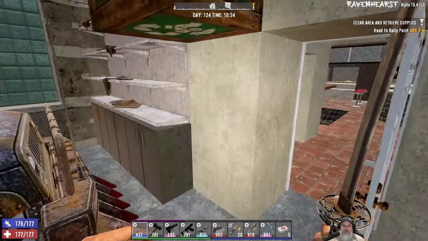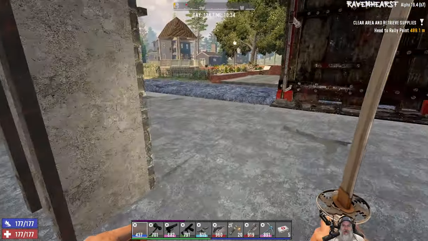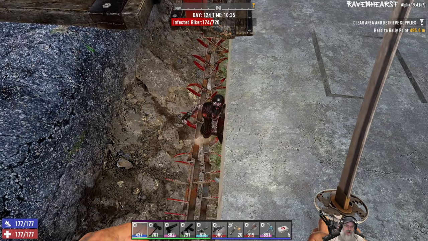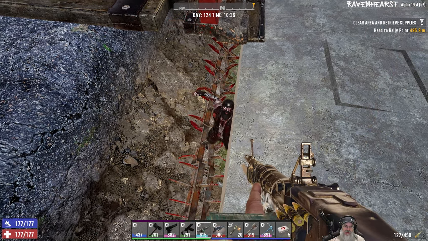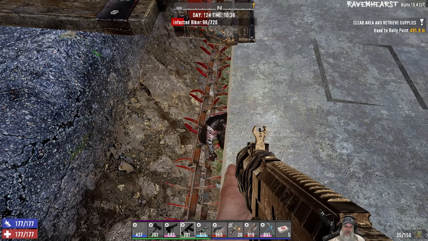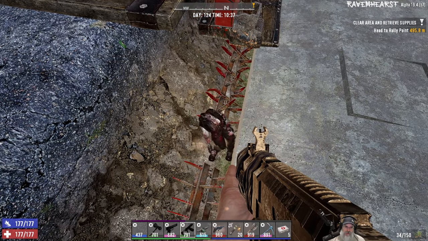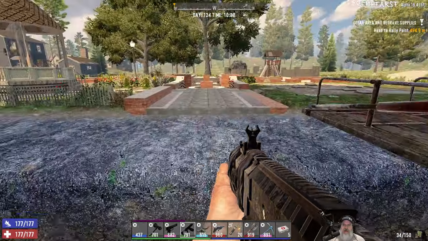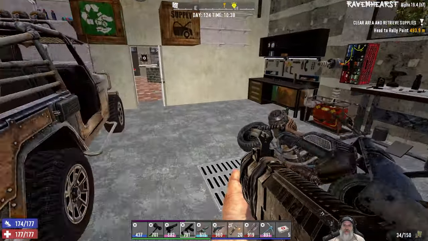I'm going to have to redo my spikes because these guys have been tearing stuff up. Oh, that's a tough son of a bitch there, man. A tier 2 biker zombie. Yeah. Tough, tough, tough. Okay.